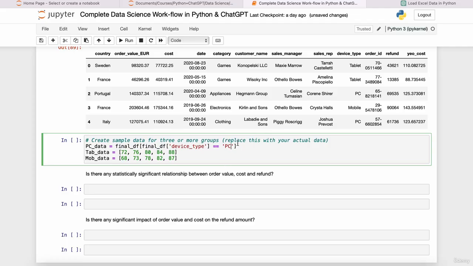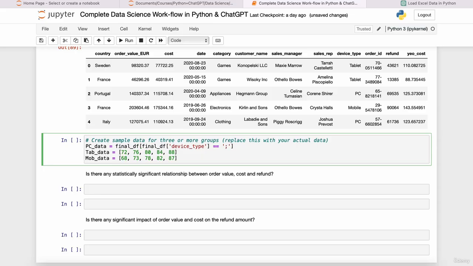So we'll put the PC in quotation marks, because all strings written within a line of code in Python must be within quotation marks. Otherwise, only numbers can be written without quotation marks. Suppose we are filtering something as per numbers, we'll just put the numbers, no quotation marks.